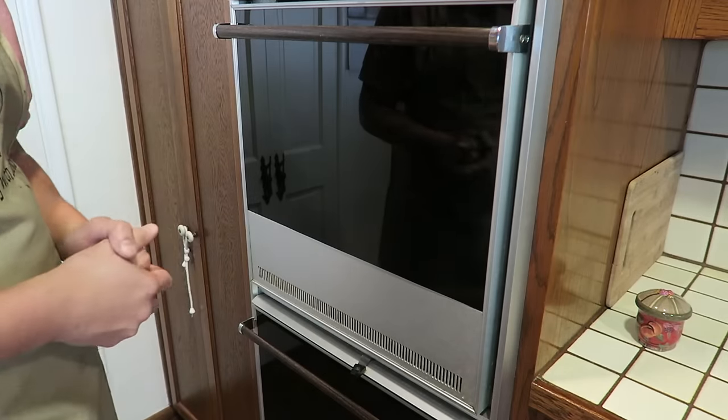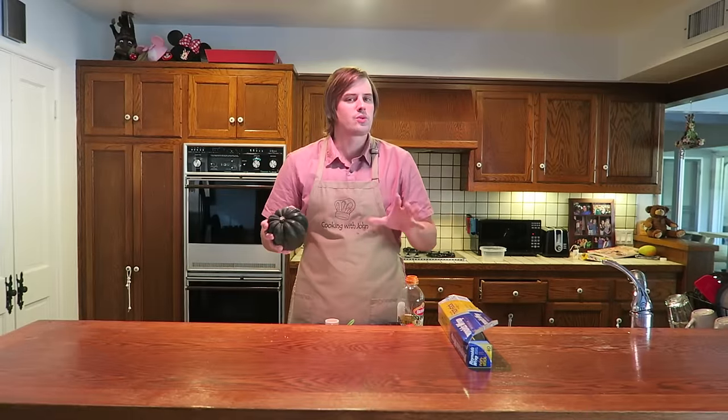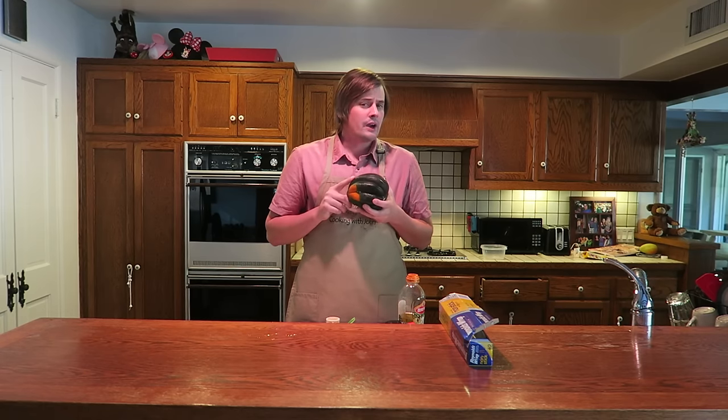Whole chickens are just a great item to cook to feed the whole family. This is something you can throw in the oven — if you're home all day, you can just set it and forget it. When everyone comes home to eat dinner, the house is going to smell absolutely delicious, like fresh roasted chicken. We're going to serve it with a side of acorn squash that only takes about an hour to cook, so we're going to start that in just a few hours when the chicken is almost done.